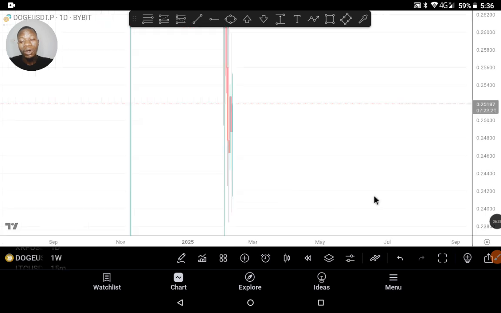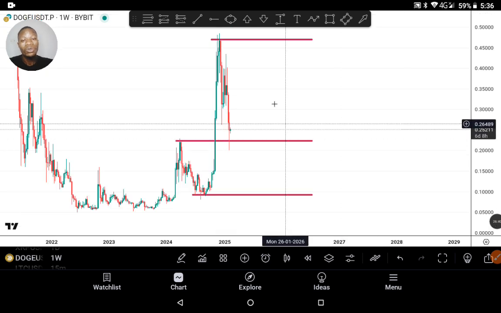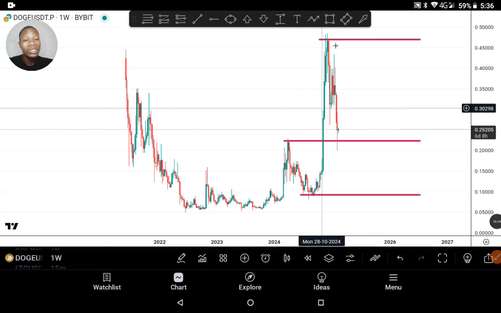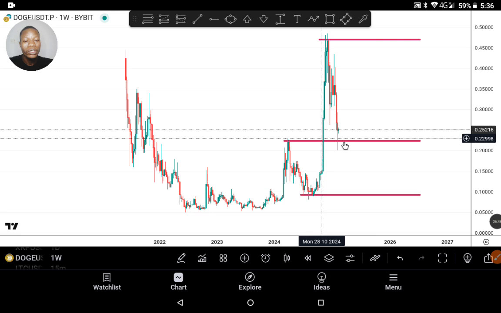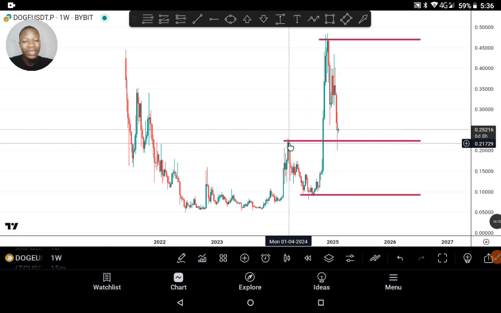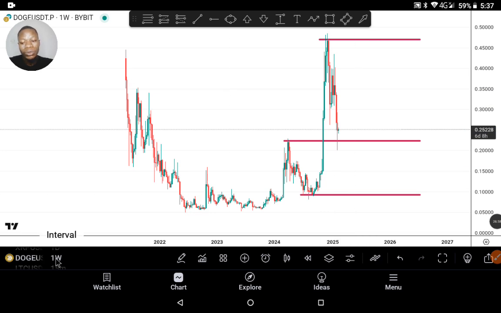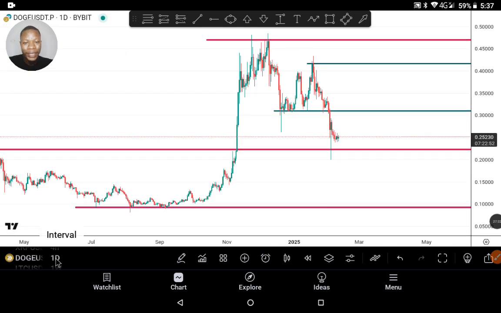So on Doge, I've zoomed down to weekly time frame just to start my top down analysis as usual. So what are the three things I will spot on weekly time frame? The swing low, swing high, and the broken structure, which is break of structure or change of character, whichever one you have here is what you will mark out. So after marking this on higher time frame, which is the weekly time frame, I zoom down to daily time frame to see better.